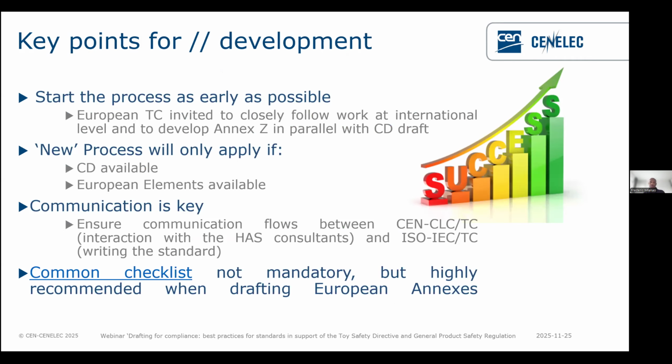So what is key for the standards developed in parallel, and I would say it's key as well for homegrown standards, is to start as early as possible and to anticipate. The goal of these new processes is to shift the focus and the efforts to the beginning of the development, to avoid having the project blocked at the end because of issues with the assessment.